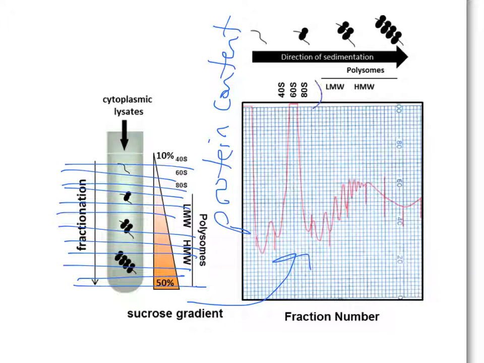So we know that the individual subunits, the 40S, 60S, and 80S, are pretty small, so they're on the left side. They're the early fractions, the light fractions. But then you start seeing this really cool oscillation. Those are polysomes. So you can say, for example, although I'm not an expert at reading these, that's 1 ribosome, 2 ribosomes, 3 ribosomes, 4 ribosomes, 5 ribosomes, etc. So if you have a standard to compare this to, you know exactly which of those peaks corresponds to how many ribosomes are loaded onto one messenger RNA, with more ribosomes being to the right.